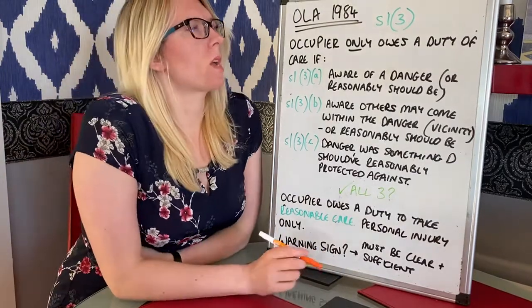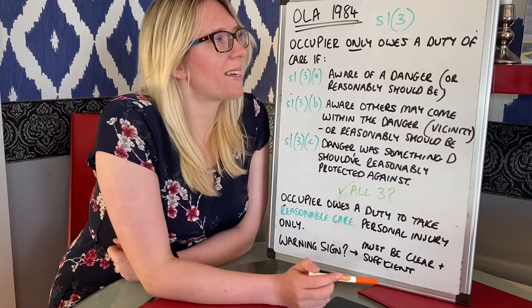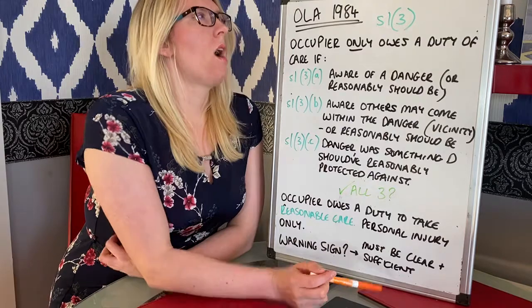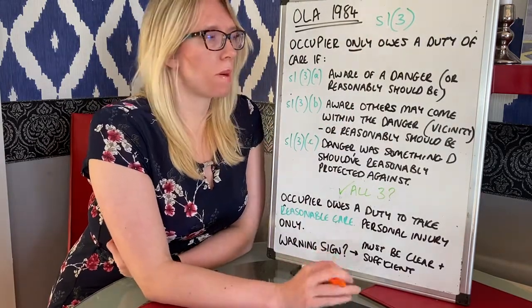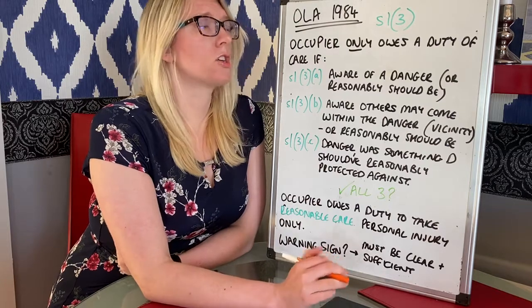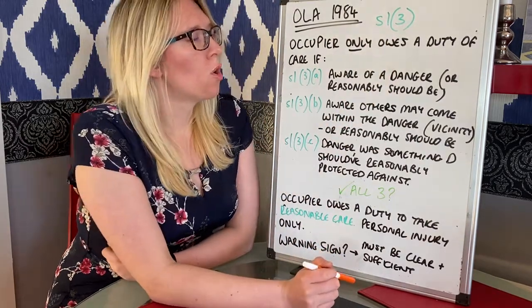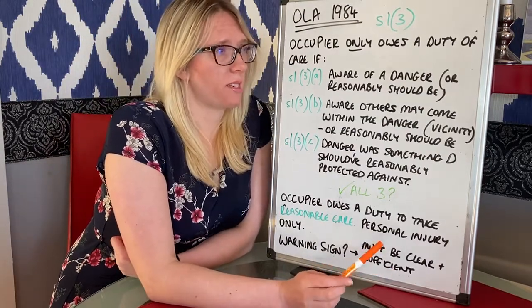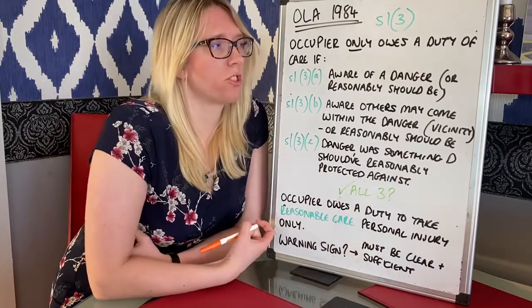So this duty, this common duty of humanity, is a lot more restrictive. The rules are outlined in section 1, subsection 3. And remember, if you want those higher marks, you do need to be putting in these section numbers. All 3 criteria must be satisfied. Only then will the occupier owe a duty of care.